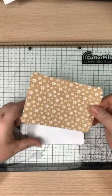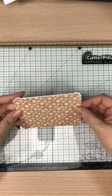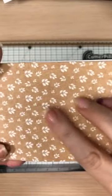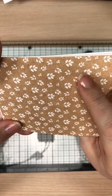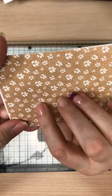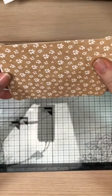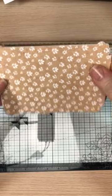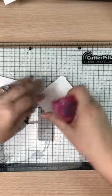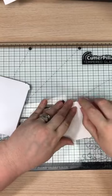I again am using that Moda Scrap Cotton Candy paper. It has a real pretty brown, it almost looks like fur in the background. It's definitely got a textured pattern in it, and I thought it was real delicate, and then it has all these white flowers, which leaves just a little bit of space other than brown, and so it worked really perfect for this project. Let's just adhere that to the, all of these pieces were pre-cut.